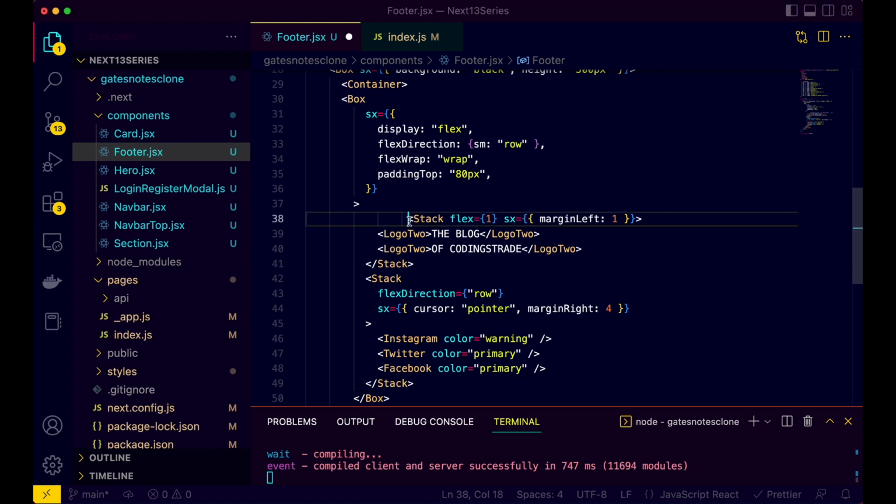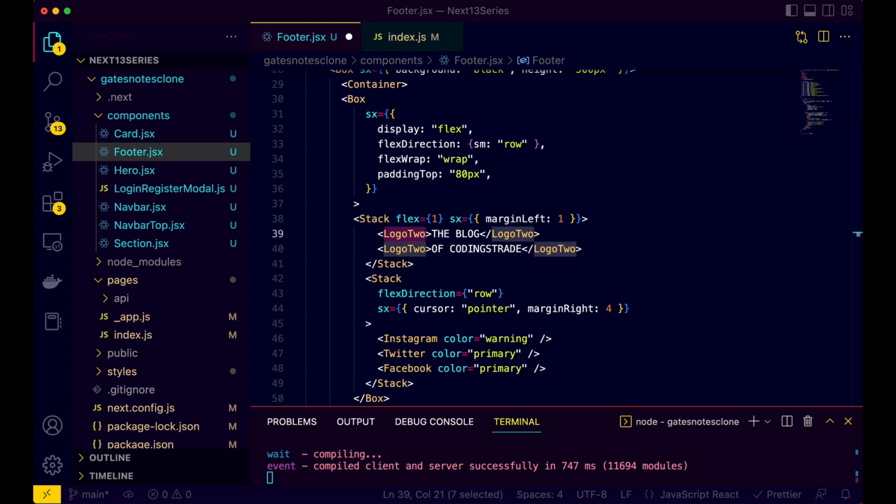It starts from this stack here and it has a flex of 1. This box is a flex box, so it will take just a flex of 1. Inside this, the margin from left will be just 1, so they get a little bit of margin from each other. And inside this we got two constants with the name of logo2.